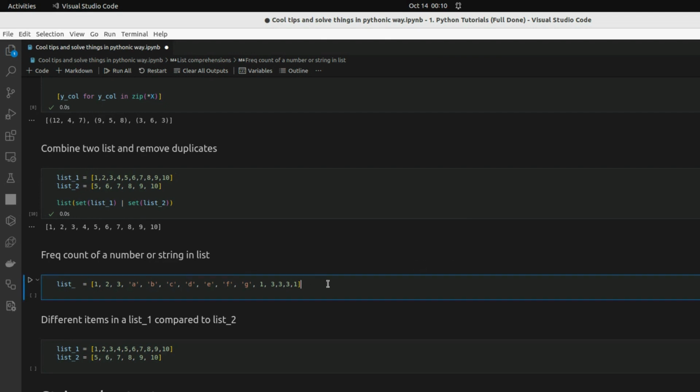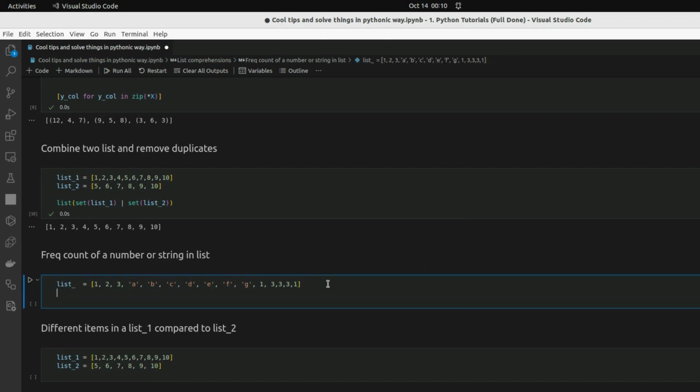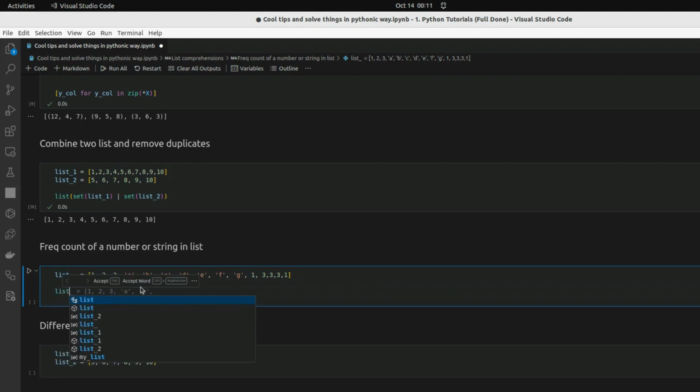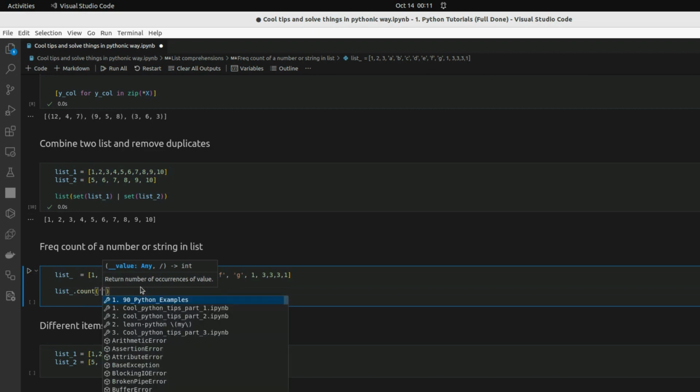Okay, so let's start on another. Frequency count of a number or a string in a list. What we want to do is count the frequency of any character. There is a function called count that you can call directly on a list.